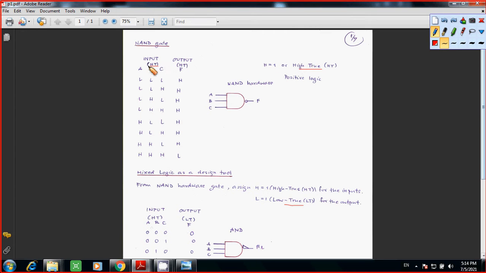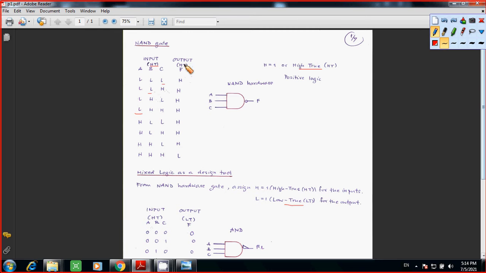For NAND gate, you have 3 inputs, so that means you have 2 to the 3rd combinations. For input A, that's going to be low, low, low, low, and high, high, high, high. Or sometimes you put low as 0 and high as 1, right? And this is your B input, and this is your C input.